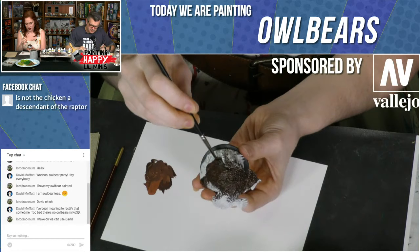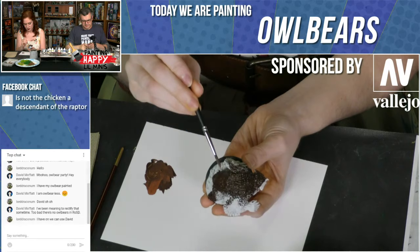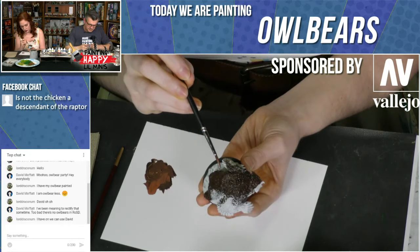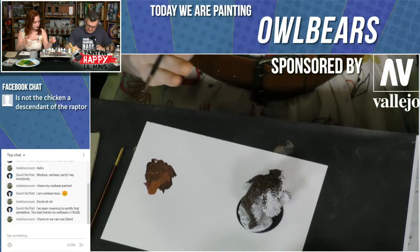Actually, I'm going to give this a bit more of a shake. Particularly the heavy opaques, or the extra opaques, can be a bit thick. So if it comes out thin on your palette, it means you probably need to shake them a little bit more. But yeah, the heavy opaques are great for, surprise, surprise, coverage.